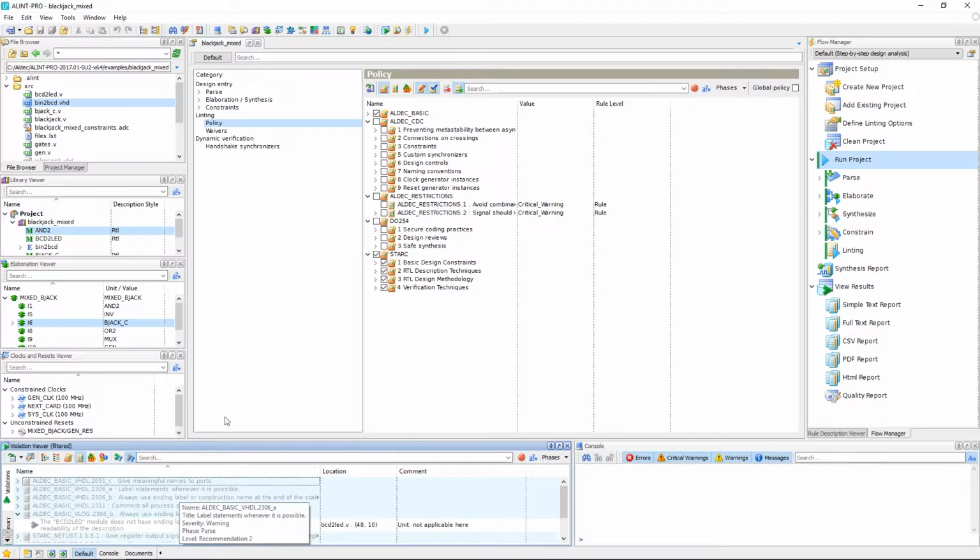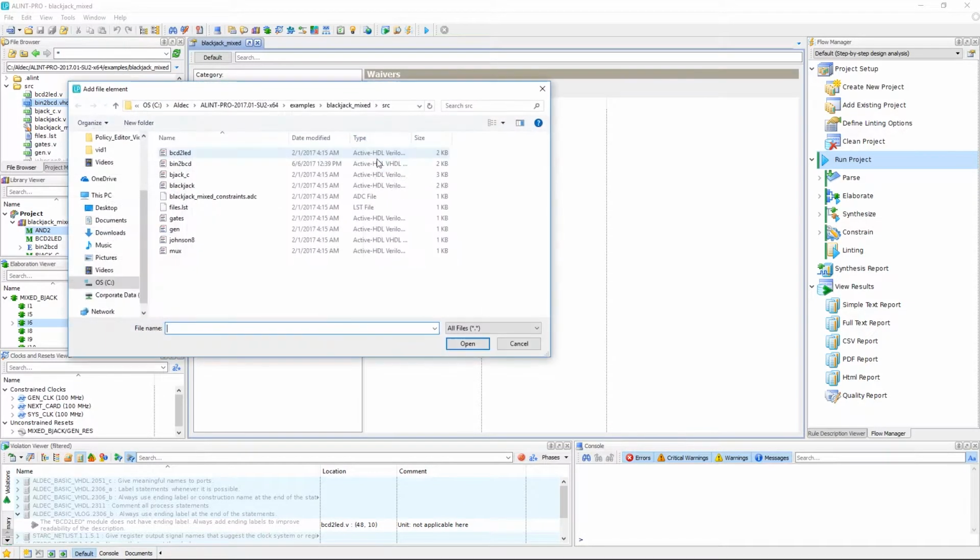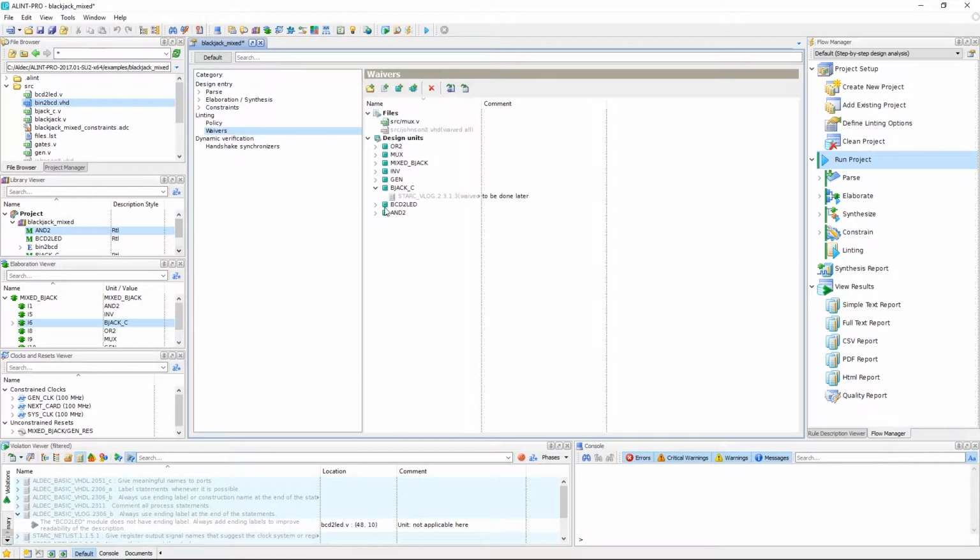No matter how or what type of waivers you add, you can always find and modify whatever waivers you do have active within the waivers editor, found within the project properties under linting. Not only can we see all of our waivers along with any of their comments, but we can also add new ones and modify existing ones. These options here allow you to add those origins mentioned earlier, and once an origin is added, we'll just quickly add a file, for example.